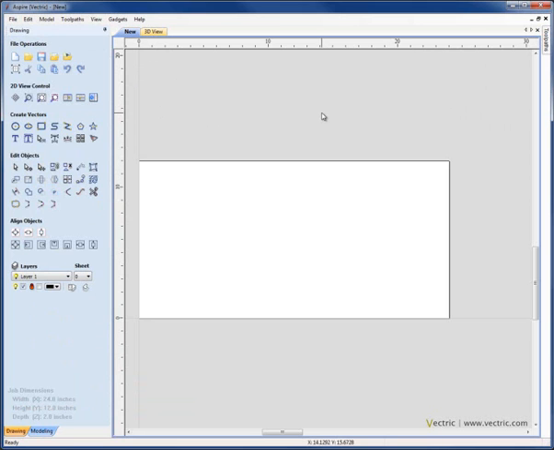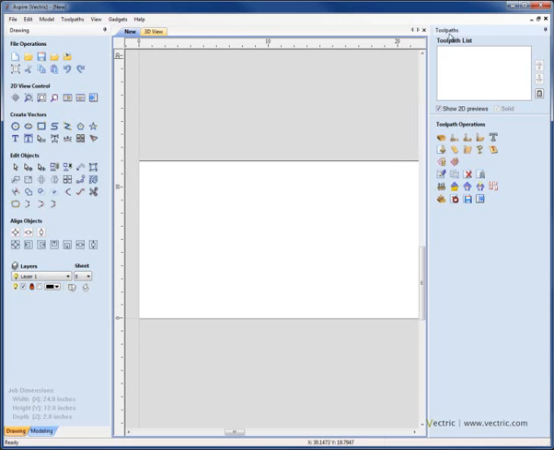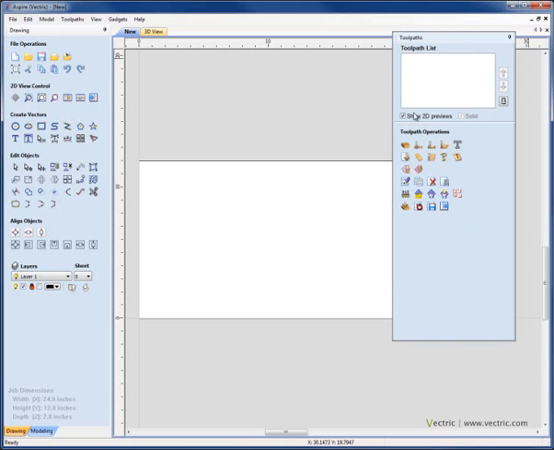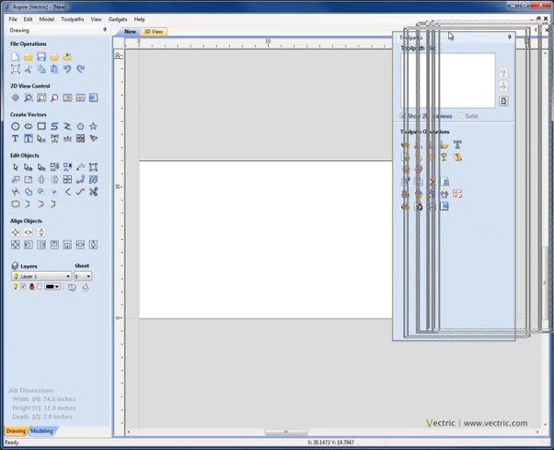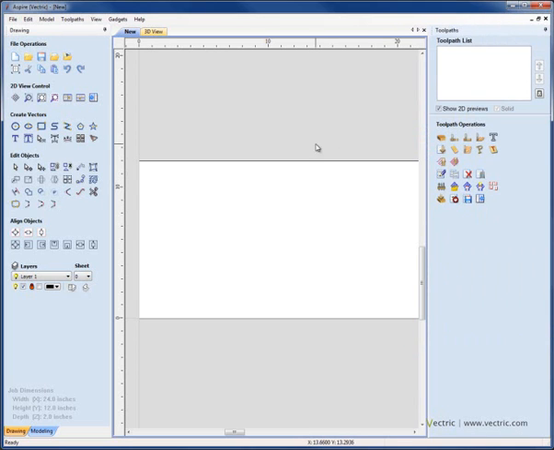It's possible to do the same operation with the Toolpaths tabs as well. We go across here, we could just click on the top area. If we pin it in place first and just drag that into a new position, or we can drag that back into its original placement here and let go, and it will resume its position in the interface.